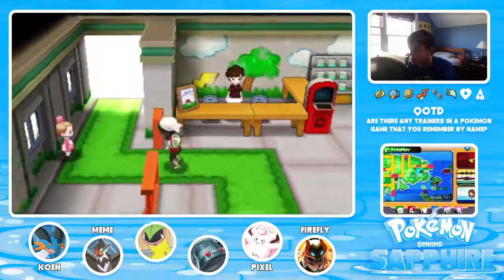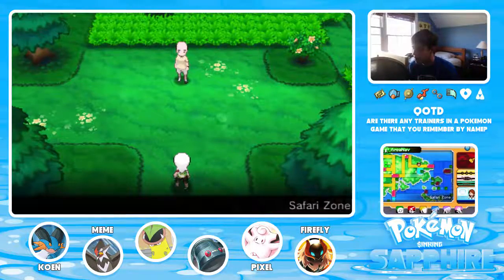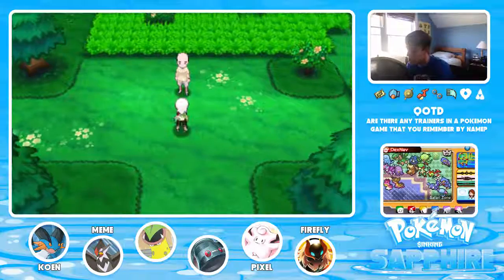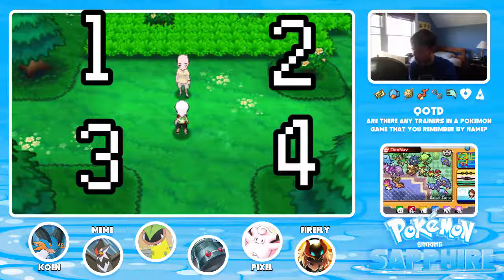Now, the Safari Zone is divided up into 4 areas. When you first step in, it's actually considered Area 4. To our left is Area 3. Then it's Area 1. So I'll put the grid up on screen. It goes 1, 2, 3, 4. And I'm just going to keep that in mind when we're going over the encounters. I'm going to be going over them 4, 3, 1, 2. Anyway, let's go over the encounters for the Safari Zone.